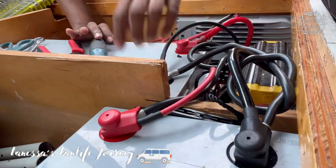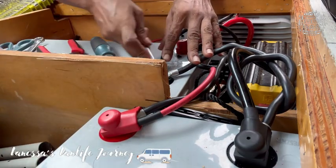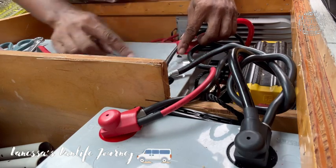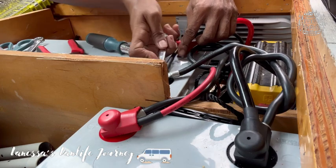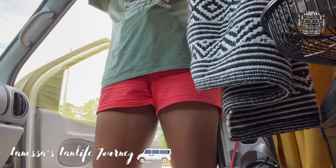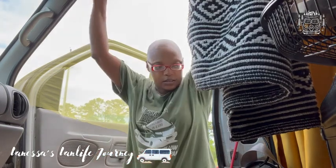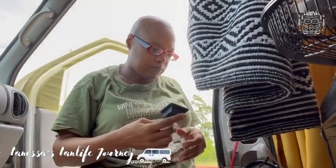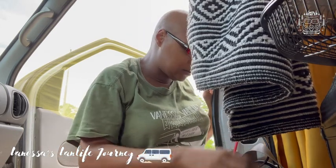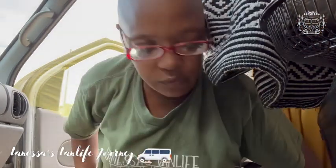Don't put everything negative. If you got 2 batteries, don't put everything on one. I don't know where my little switch is. Turn my thing on over here. And my fan is on, so everything is working.